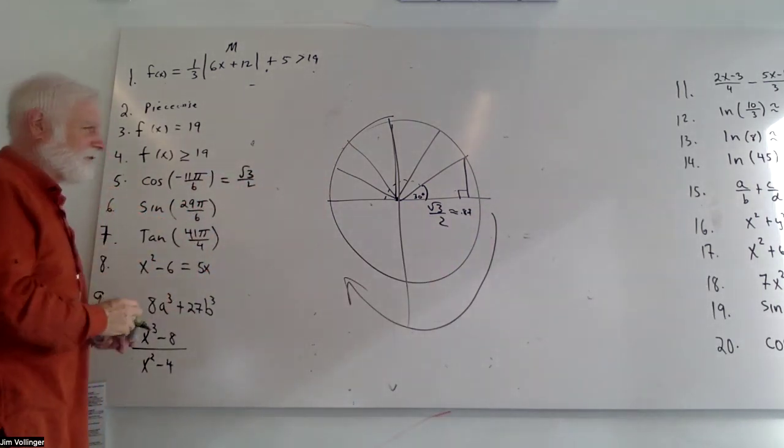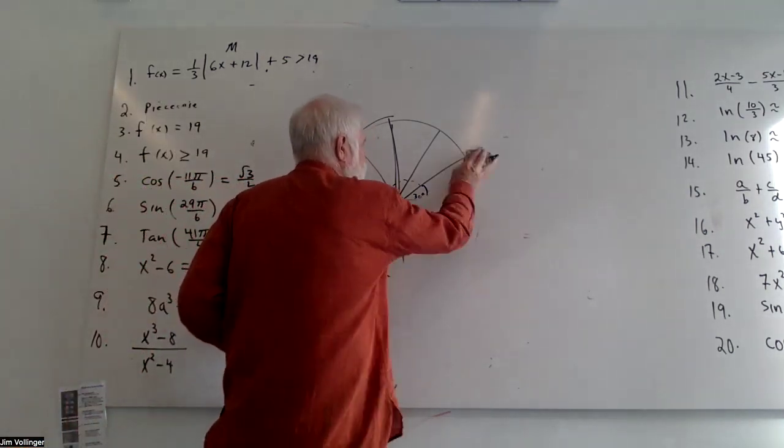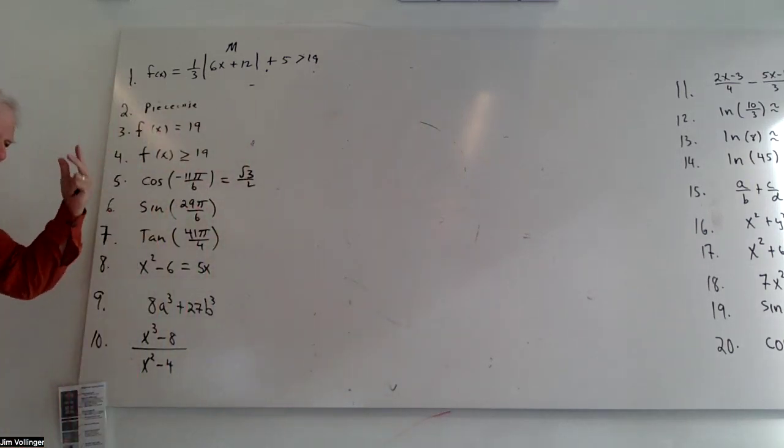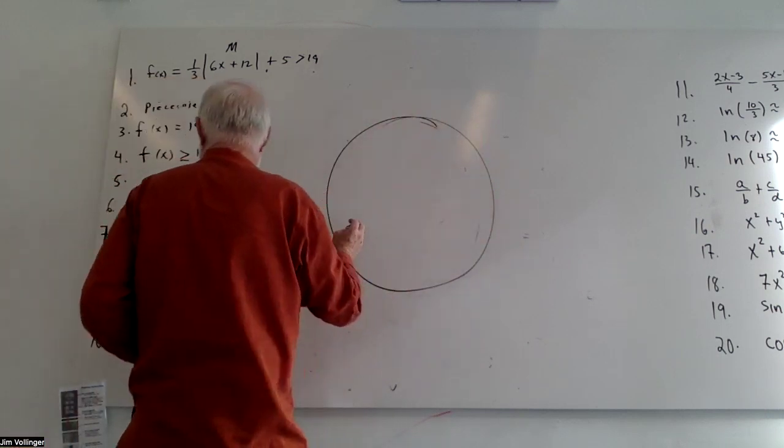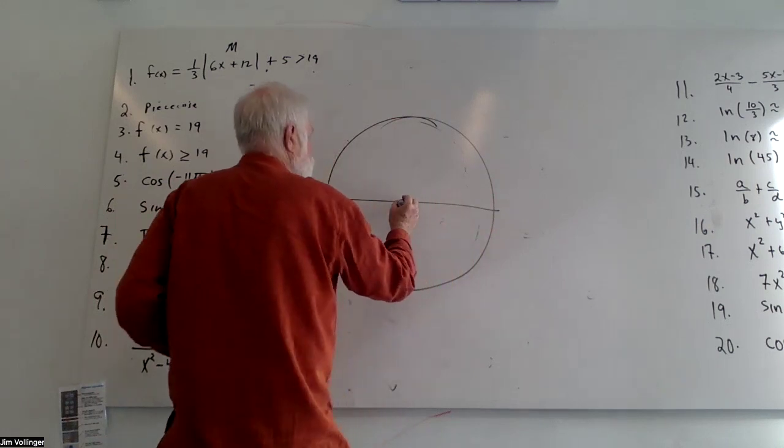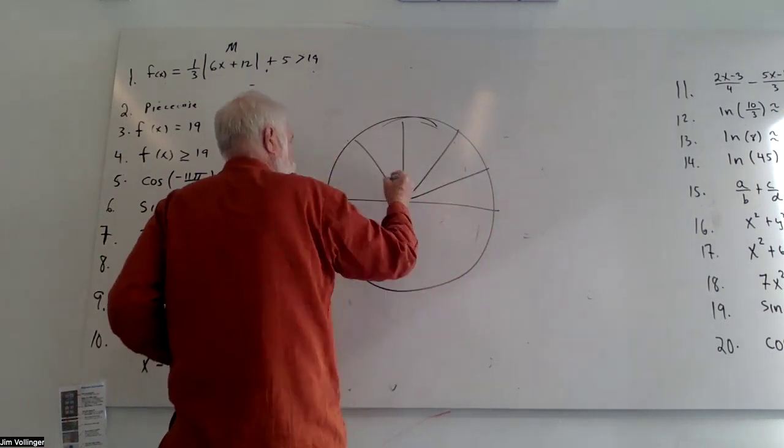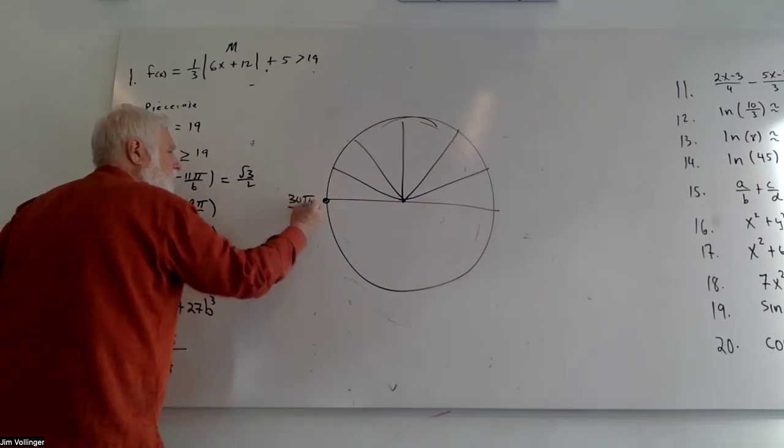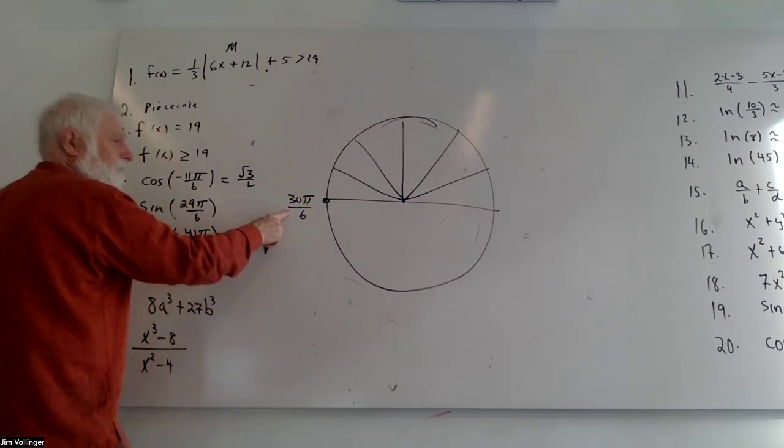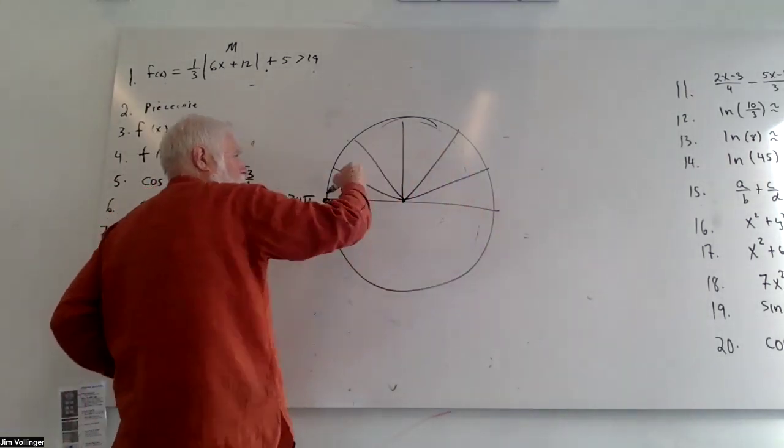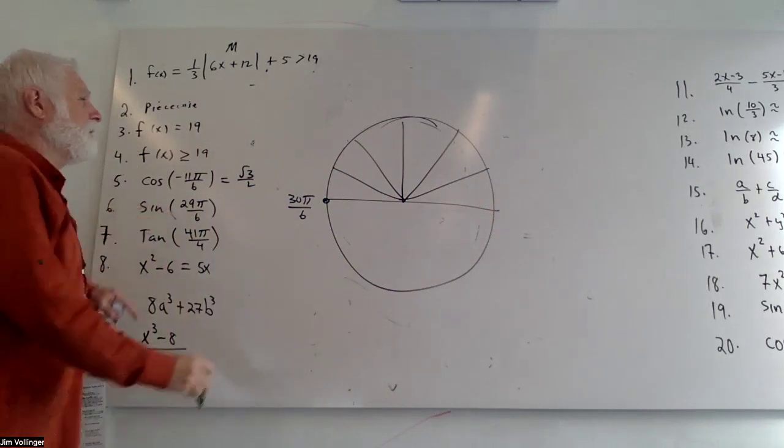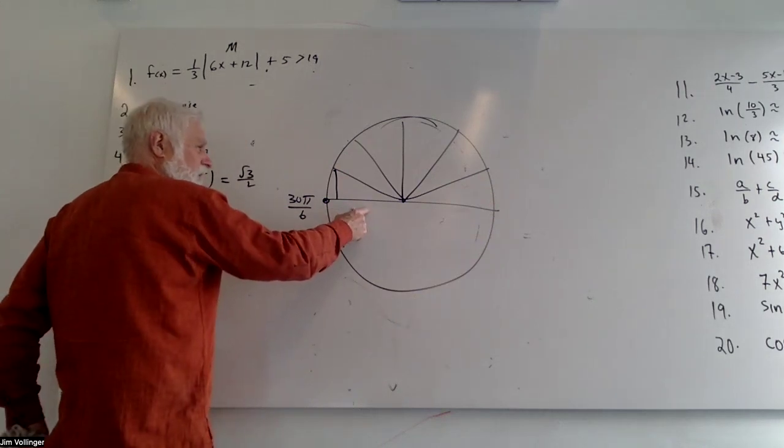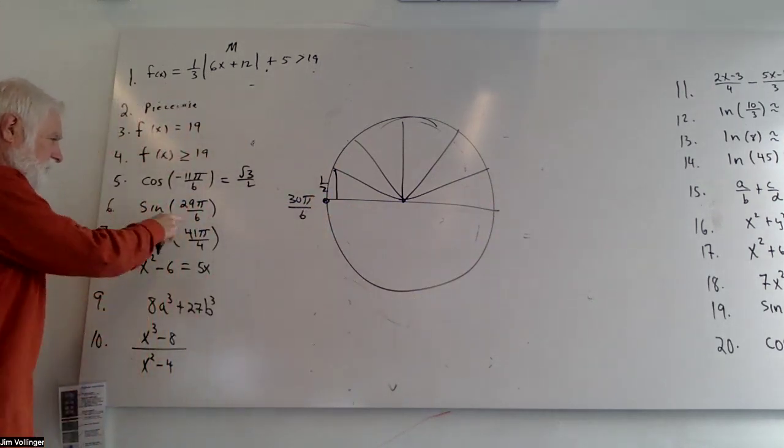Now, you try 29 pi over six. Again, try it in your head. Just see if you can visualize what's going on. And if not, then we'll draw it out. So 29 pi over six. Oh, I got my answer. Okay, so circle again, 29. So we've got, again, six chunks. One, two, three, four, five, six. Six pi over six is here. 30 pi over six is also right here, right? That's five pi. One pi, two, three, four, five. And we want 29. Okay, very similar triangle to what we had over here. The only difference is the widths are negative, but the height is still positive. Your answer to this one, one half.